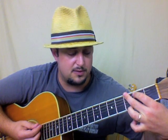So D minor, and then G major, and we're going to target our middle finger to the 3rd fret of the E string to get our hand into the position. So here's what we have. We have C, A minor, D minor, G major.